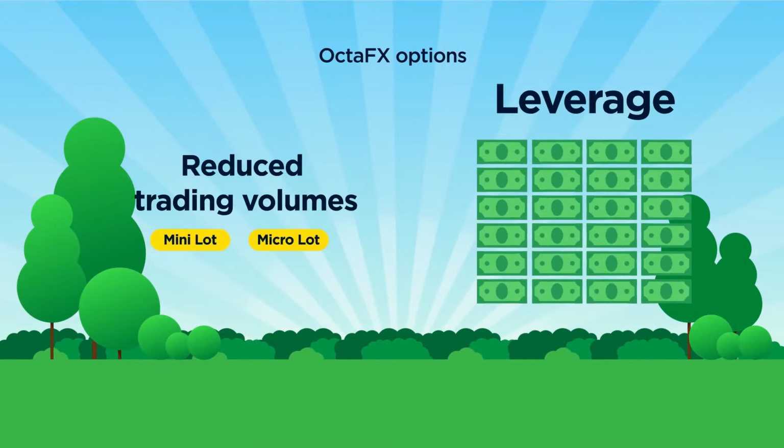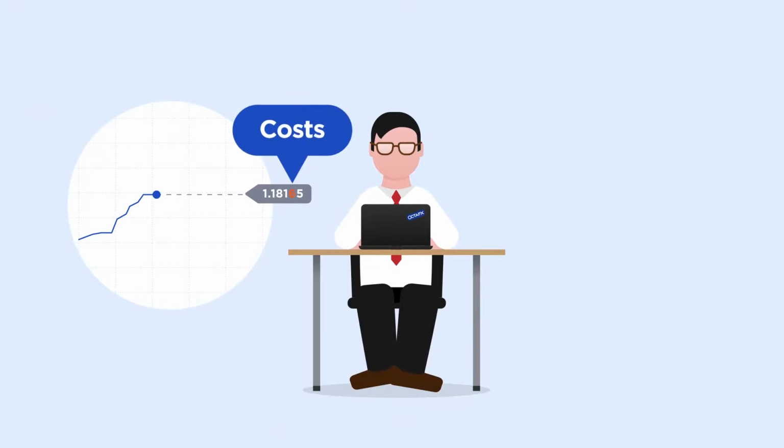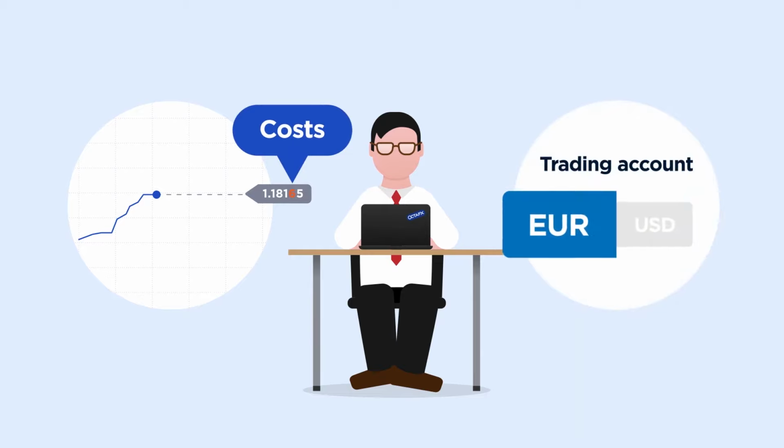How to calculate your own potential profit. To calculate an outcome of your order, you need to know a cost of 1 pip. This will also help you to forecast possible risks. A pip's value is expressed in the currency of your trading account, US dollar or euro. If you open a US dollar trading account, it will be easy for you to measure pip prices for pairs which have US dollar as a quote currency.